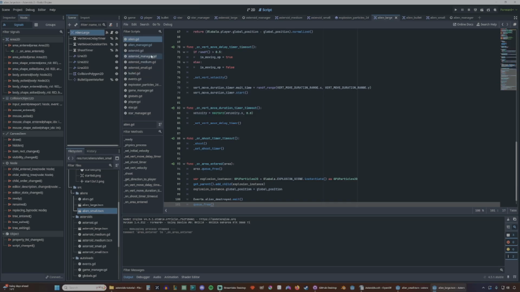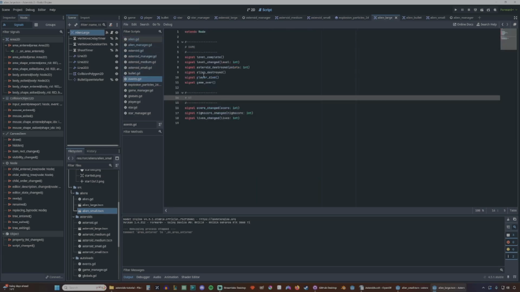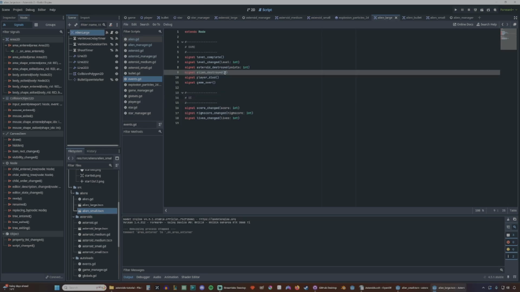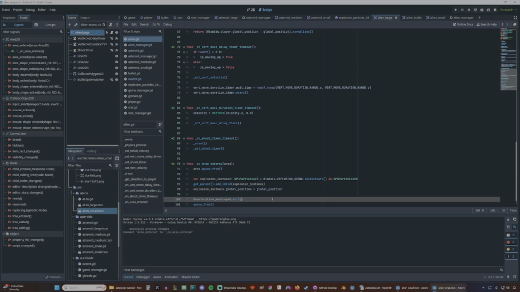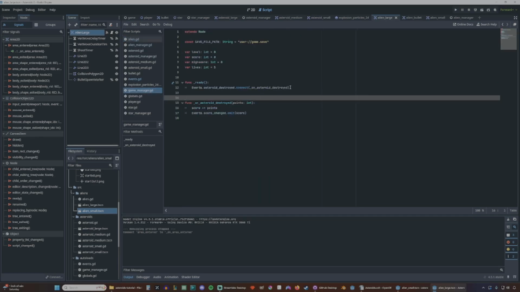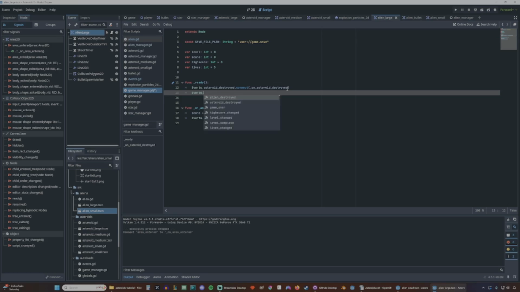And actually on this alien destroyed signal, we can just pass through the points here as well. So let's add that to that signal, and then here when an alien is destroyed, we can pass in that score value. So on the game manager, to make sure that we're capturing that, let's go Events dot alien destroyed dot connect.